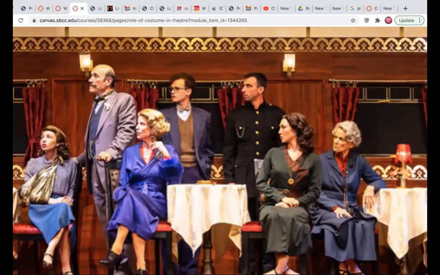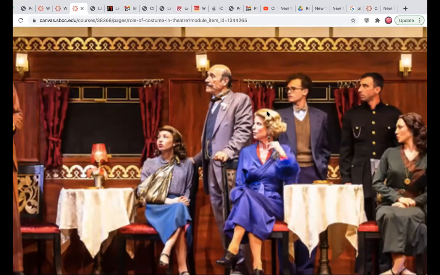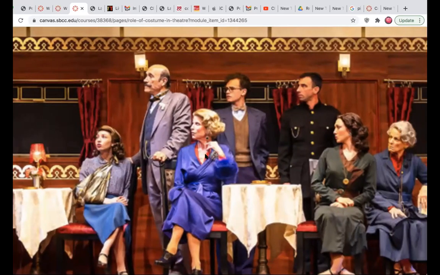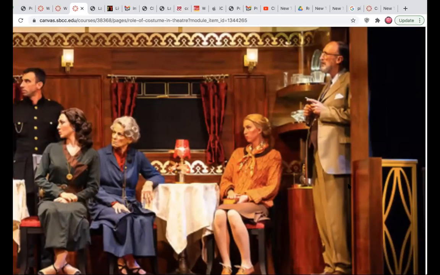Sam? Oh, well, I was going to say something else about the costumes, is that each character has their own color. It's all under the same style of clothing, but each character has a different color assigned to them, sort of. They're a little bit color delineated. These people are all sort of cool colors. There's a hot color and a warm color, and the other guy's a warm color. Uh-huh.